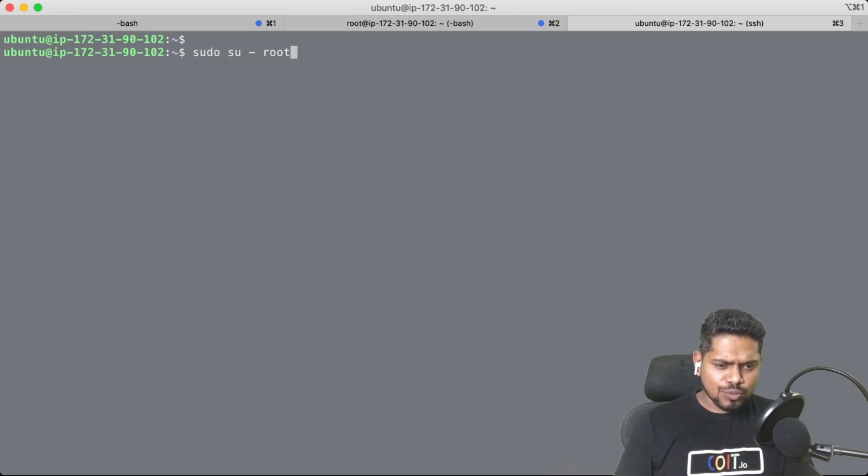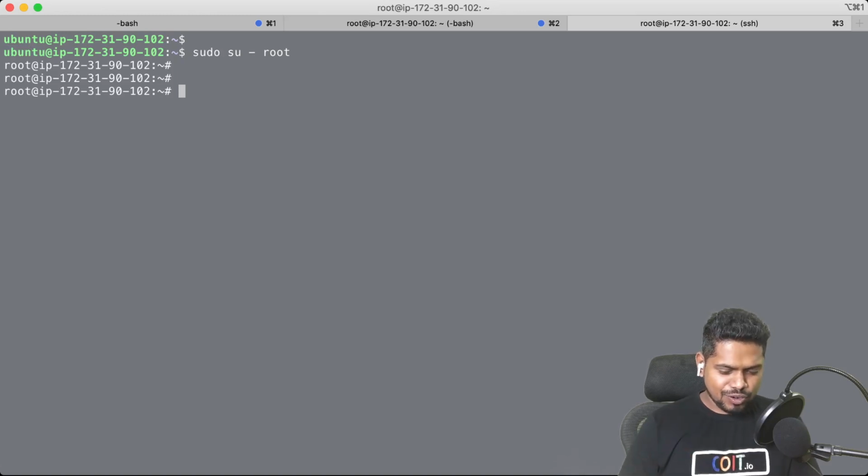And when you are Ubuntu and you want to become root, you cannot simply use su minus root. You should put sudo in the front. That is actually, you cannot become root user. Ubuntu doesn't have permission to become the root user, but with sudo it can. So actually the Ubuntu user gets some special privileges with sudo. I'm not going to talk about it in detail, but sudo is a mechanism in Linux that gives special privileges to certain users. Ubuntu gets some special privilege if you put sudo in front of a command.